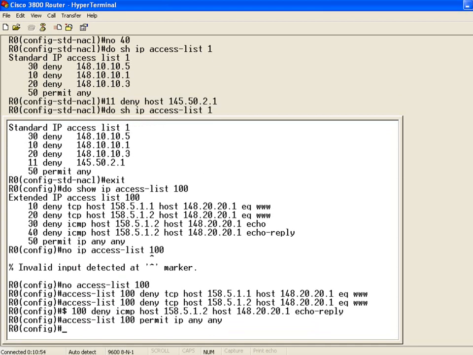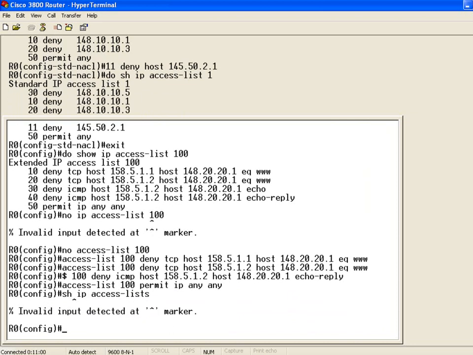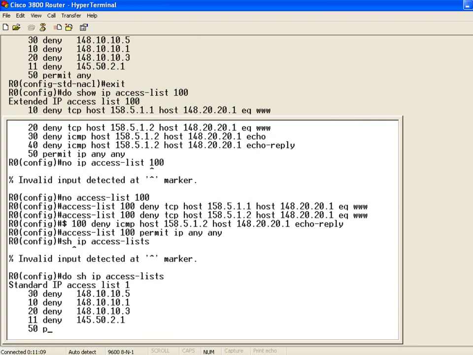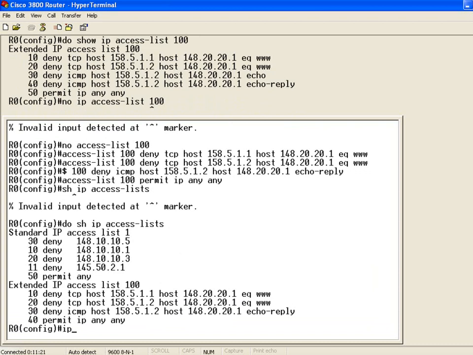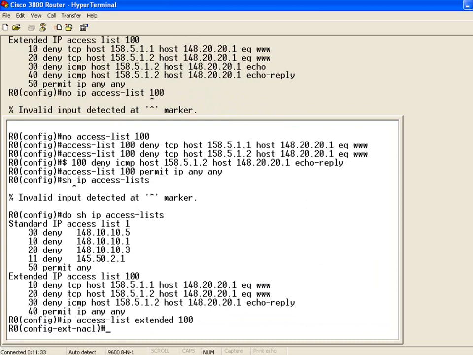We hit enter. Now if we go show ip access-lists, then ip access-list extended, and we're going to name it 100 so we can edit it as well. So now we just go no 30.